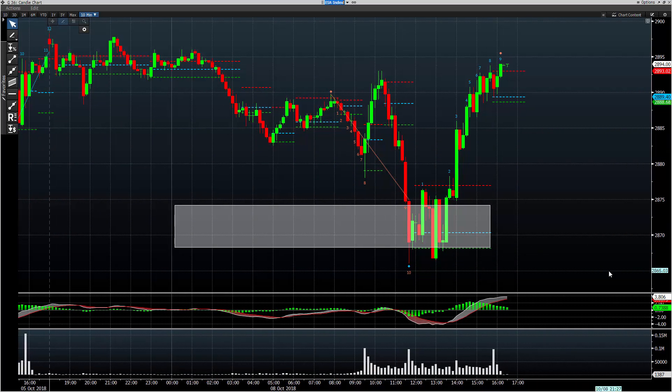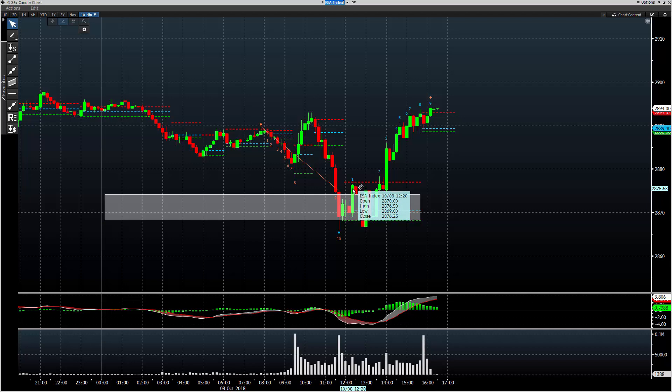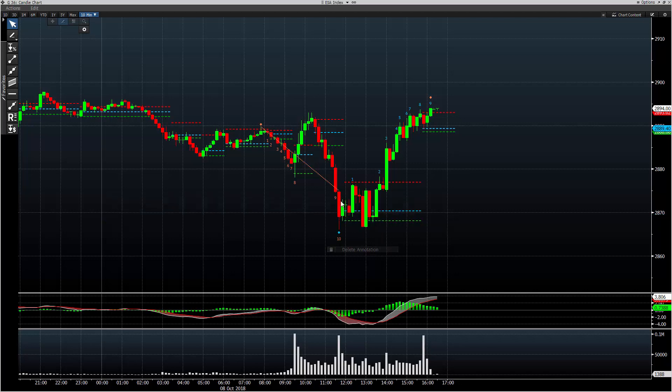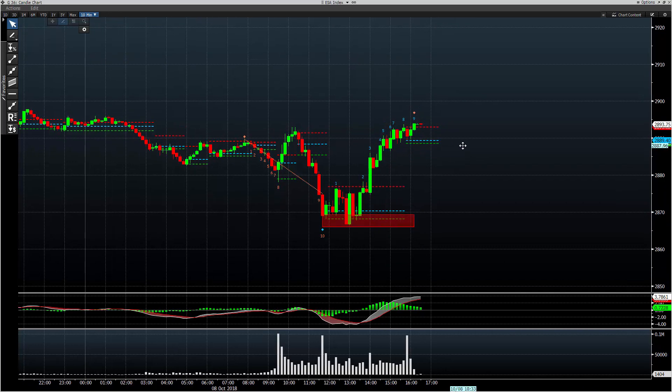Now, what do you see once you get to this zone? This is the middle of the day in the e-minis — the S&P futures. Here's your buy count, which is giving you the signal. All we're doing is dialing in on what is our bottom edge within this zone. Show me where the bottom edge is — what creates it? The lows and a move off of the lows. That's the bottom edge. So where does your buy actually occur? Anywhere in that edge with a buy signal, you are now at a valid bottom edge with very tight risk — a handful of points. Look at the reaction: that's a 20-plus point reaction, a $1,000 move on one contract in the S&P. The important part is what did you use to diagnose it, because that's the part that gets repeated.